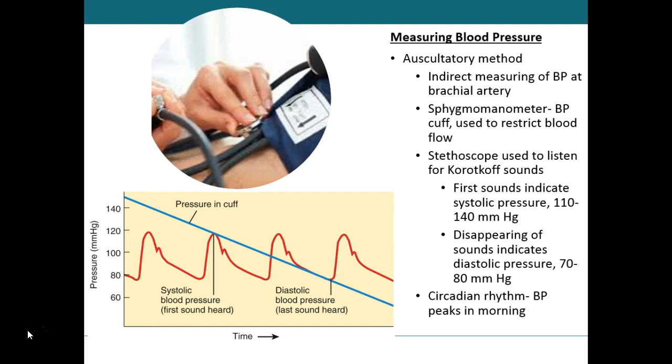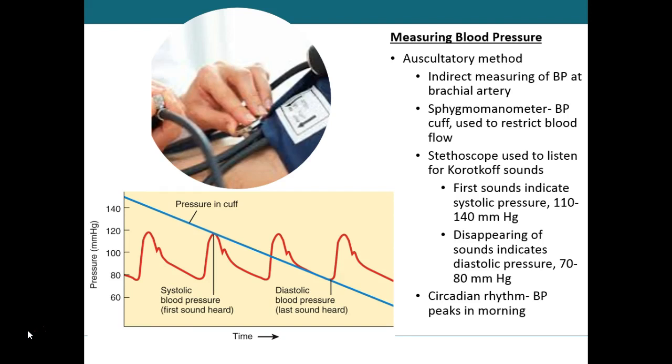With the arm resting usually on a table or the arm of a chair, you want the arm to be about the same level as the heart. You put the cuff of the sphygmomanometer wrapped around the bare arm. Usually if it's a very thin sleeve, it's okay to leave the sleeve on. But the cuff is then inflated using the bulb until the brachial artery is compressed to the point that it's occluded, or that blood flow stops.